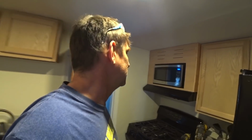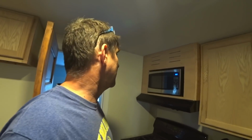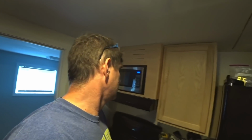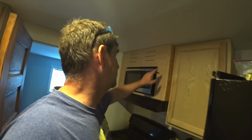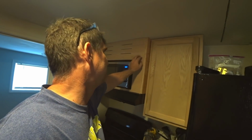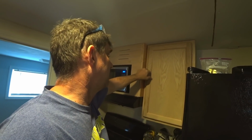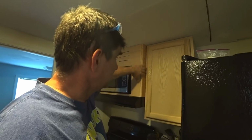Well, guys, there it is. Now I just got to put the finishing trim on it. Clean it up a little bit. I'm going to get this stuff here. It's like a real thin sheet of plywood. It's got a nice finish on it. Kind of matches up with that. I'm going to put a piece on here.